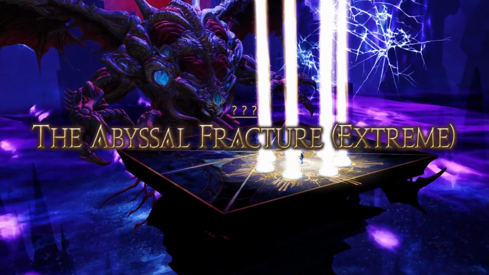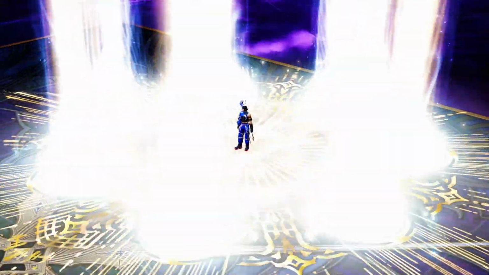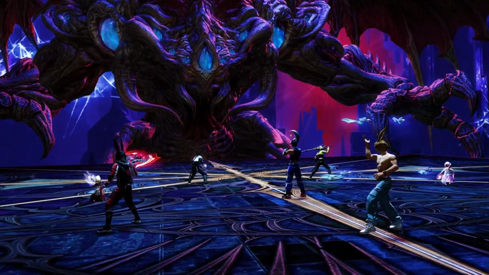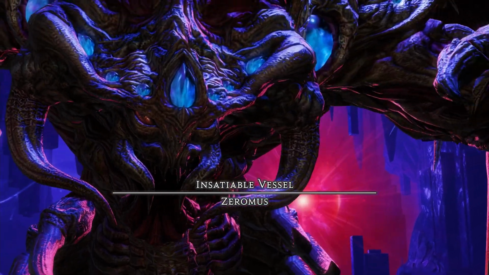Welcome to my guide for Zeromus Extreme, the final extreme trial of Endwalker, otherwise known as the Abyssal Fracture. Like Barbariccia back in 6.2, this fight was designed to focus less on puzzles and more on mechanics requiring heavy movement. Similar to previous fights in Endwalker, I highly recommend paying close attention to the normal mode version because almost every mechanic builds on things seen there.